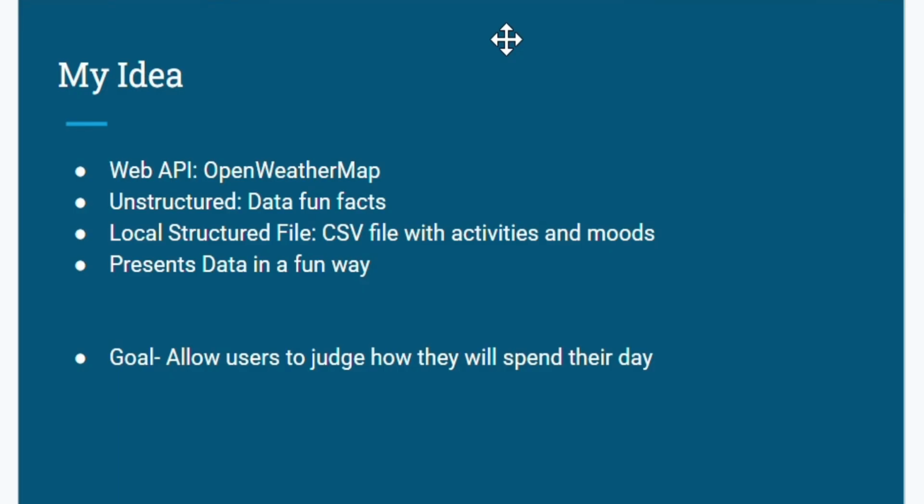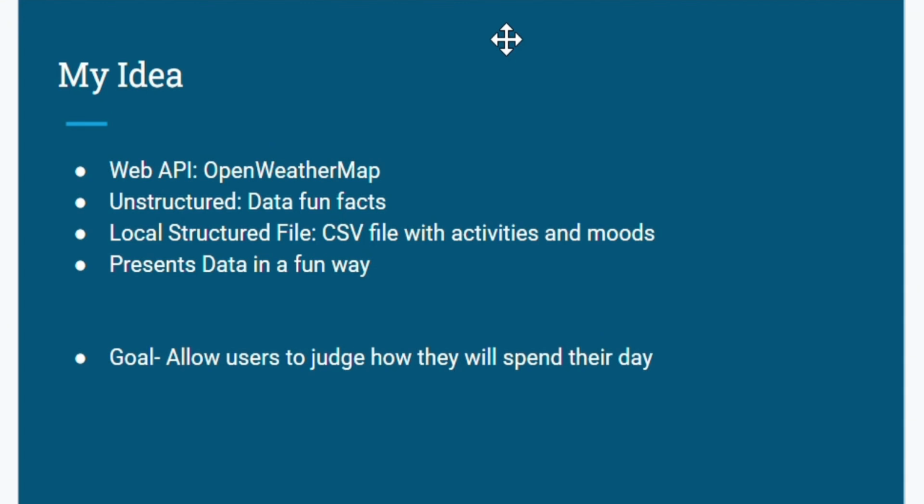So the main idea for this, first of all, I'll go over the requirements for the assignment. We had to use a web API, we had to use unstructured data, and we had to use local structured data. All of these came together to make what I chose to make, a weather chatbot, using a lot of elements from Programming for Everyone 1, where we designed our first chatbots, and implementing a lot of the stuff we learned in Intro to Programming 2 to create a sort of tool pertaining to weather.